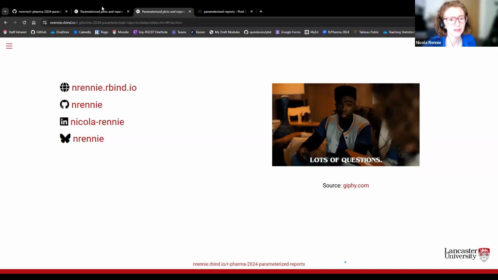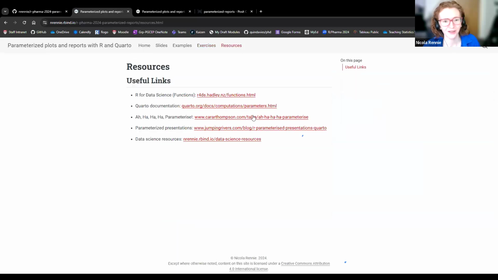And the other thing that is on the website is a list of some other useful resources. If you are new to writing things like functions, the R for Data Science book has a nice section on writing functions, so that might help you when you're parameterizing your plots. Quarto documentation is awesome, and there's a whole section on parameters.